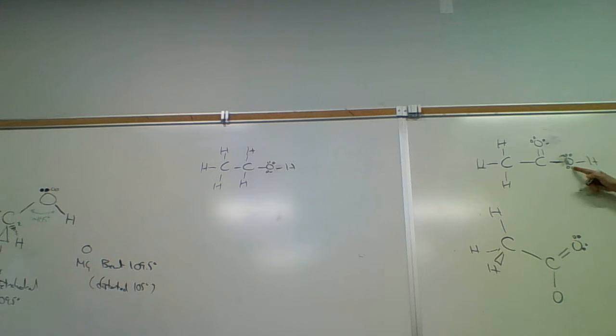And then I go to this oxygen. What is this oxygen? Tetrahedral. Now when I draw tetrahedral, I'm going to draw 2 in the plane, 1 coming out, 1 sticking in. So I want to put the bonds in the plane. And so I'm going to put the hydrogen in the plane. So I'm going to draw it like this. This should be a 109 angle here. So I'll try to draw it at 109 angle here. And so these are the 2 legs here, and then I'm going to have 1 arm sticking out. That's going to be a lone pair like this maybe. And then 1 arm sticking in. It'll be a dotted lone pair.